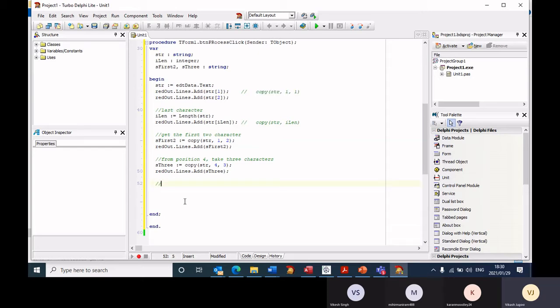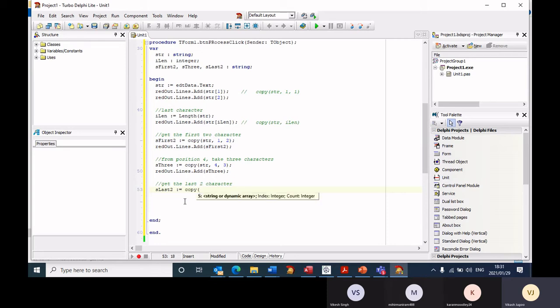But how can I get the last 2 characters? How can I get the last 2 characters? So I'm going to create a variable called last2. Let's just quickly go and declare that, comma s last2. And here I'm going to say copy.